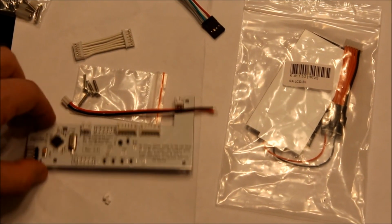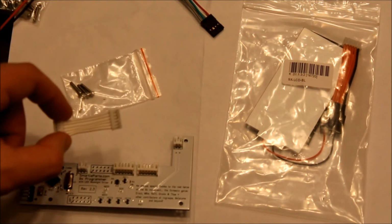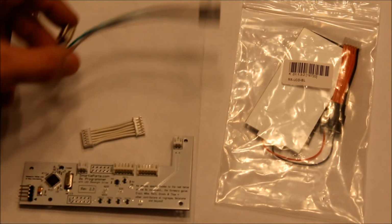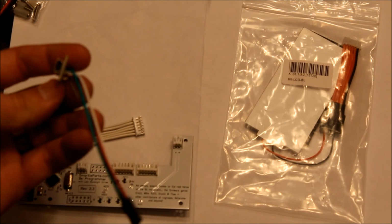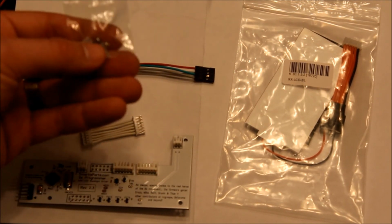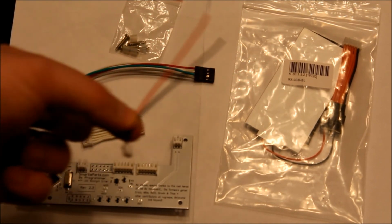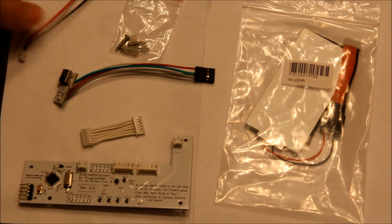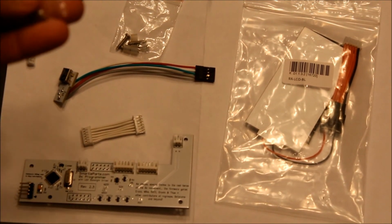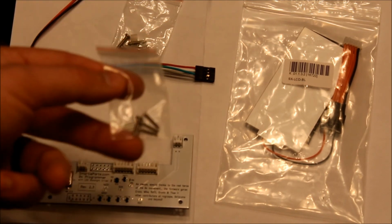Okay, it comes with the main board. This is the revision 2.3. It comes with a little jumper. It comes with the connector to hook up the mini USB connection. It comes with some screws and spacers. It comes with the wires to tap into the light kit with the plug already on it. And then I went ahead and bought some extra of these screw kits just for an extra $1. So I'm going to find out where those go.